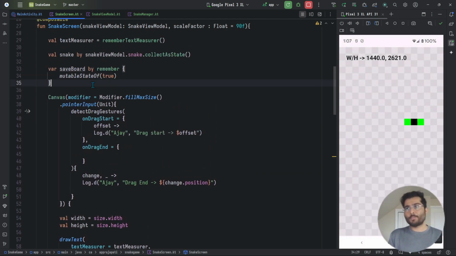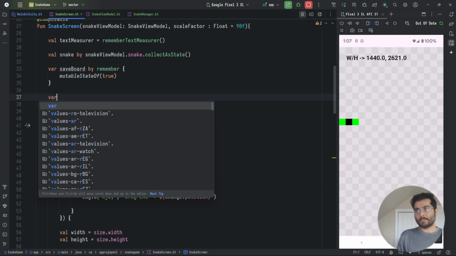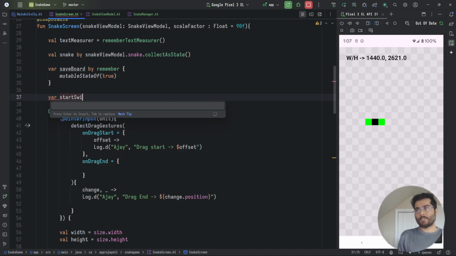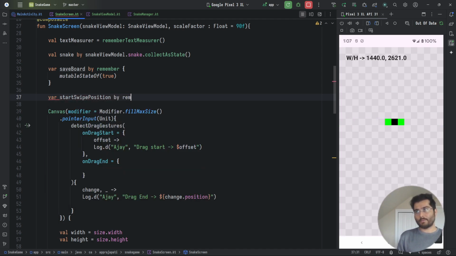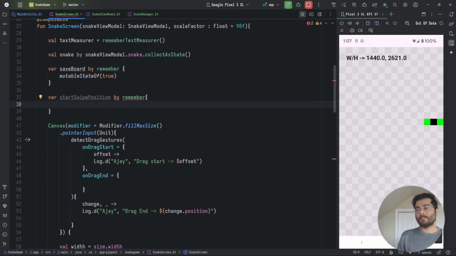So I'm going to keep track of the swipe position using two variables, start swipe position and end swipe position.